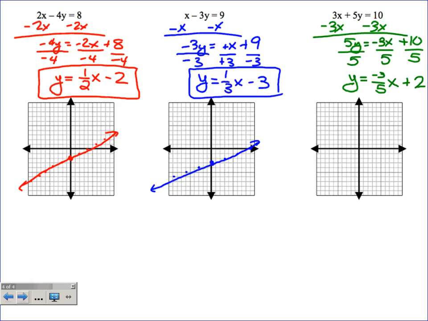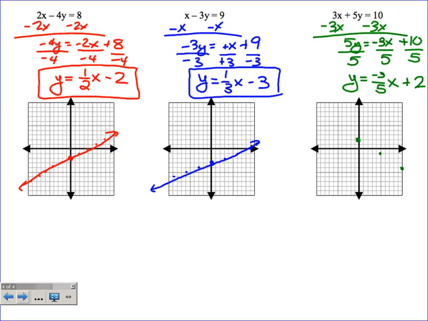that gives us rise over run. It gives us our slope. It's fine. And just the +2 should be fine. Okay, so the +2 means we just go up 2. Our slope means we go down 3 and left 5, so down 3, left 5. Down 3, 1, 2, 3, left 5 would be right there.